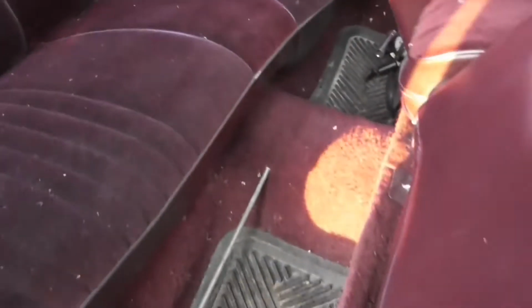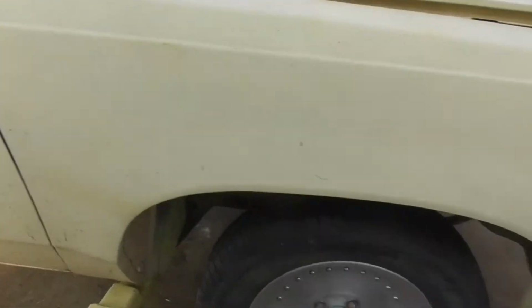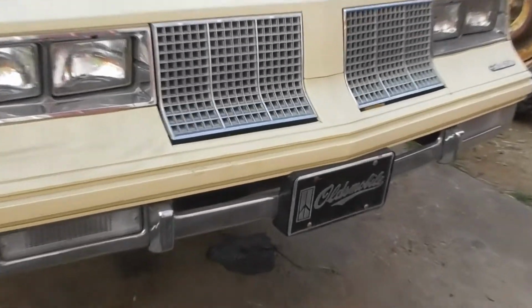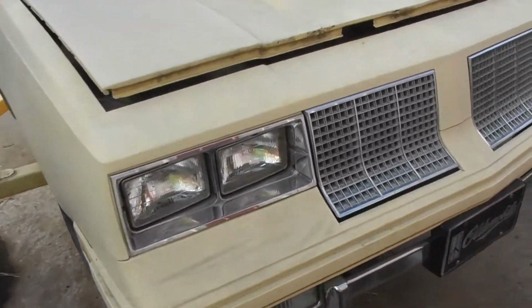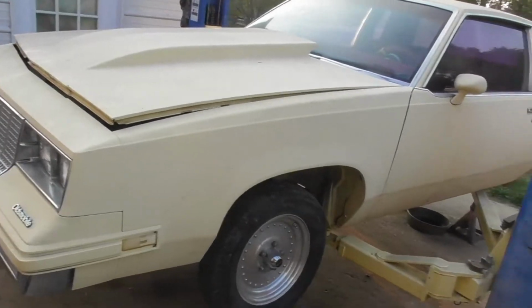Pretty clean back there. He did have the back seat. I don't know if he got any mice back in there or not. Might have been something underneath there. Anyways, like I say, he needs some front tires. He's got slicks and stuff for it, but hopefully we'll have some footage of it at the drag strip sometime. Of the Oldsmobile Cutlass. The Gutless Cutlass. I called it the Killer Cutlass, but I don't know if the owner likes that name, but I call him Killer Cutlass.